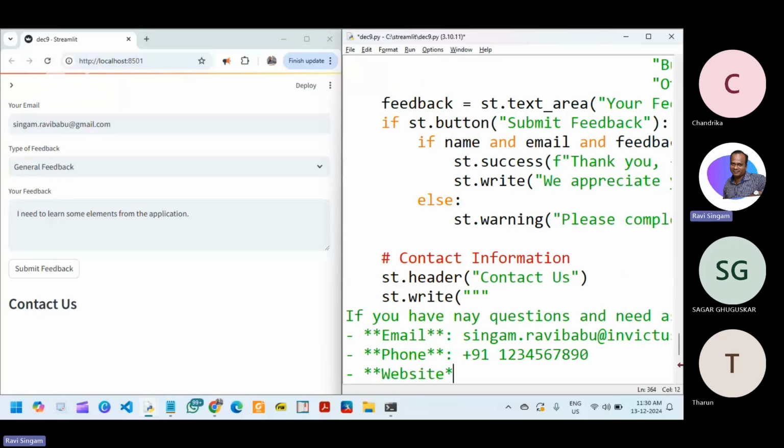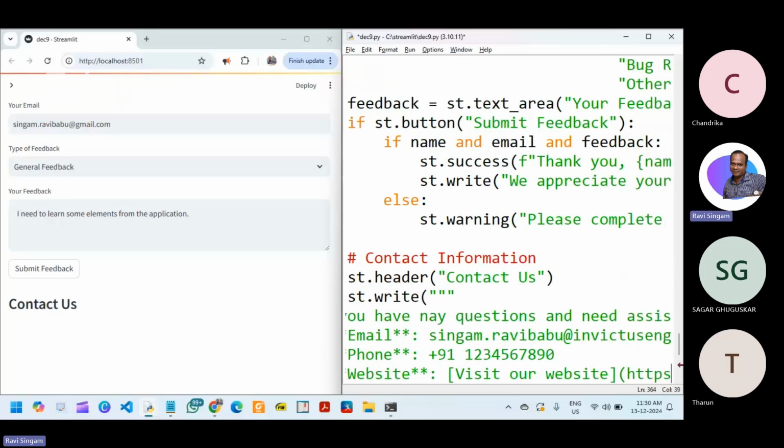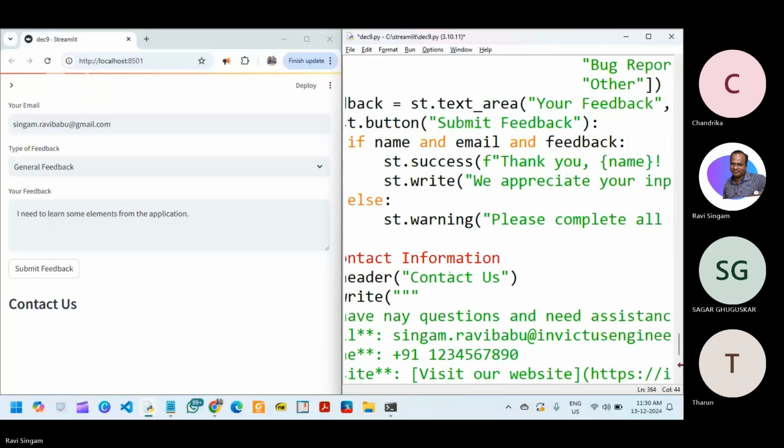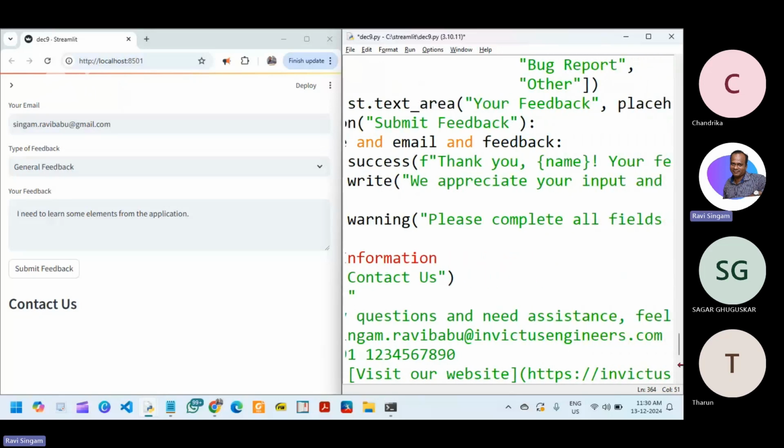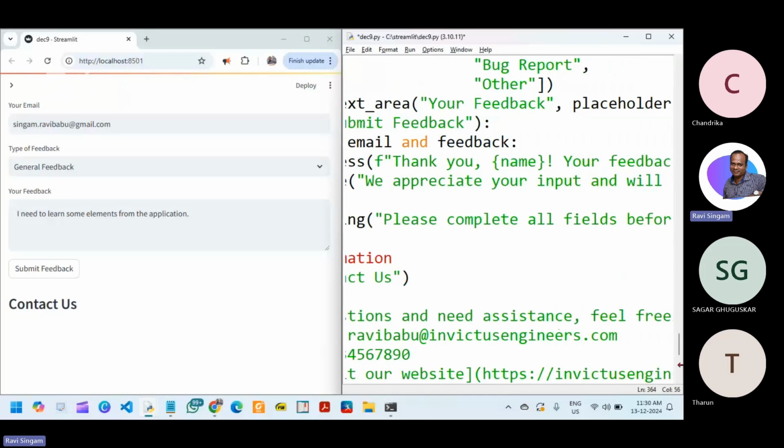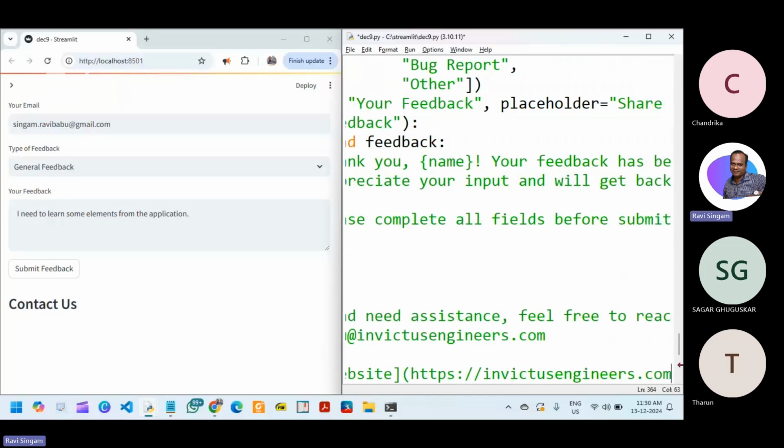For the website, we want to create a web link. So we'll write the friendly name here, Visit our website, and in the parentheses I write the web link, https Invictus Engineers.com.